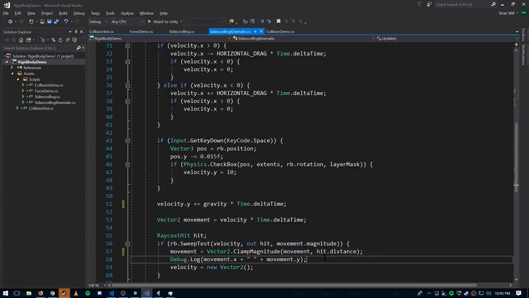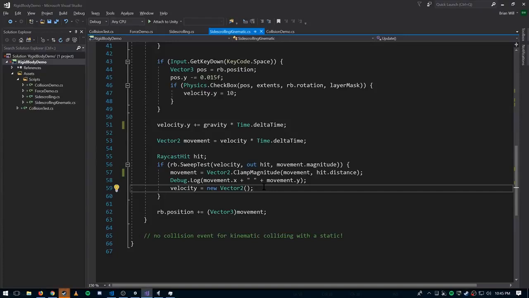Velocity has greater magnitude, but they're both longer than hit distance, which we're clamping to, so it really shouldn't matter. In fact, let me do that. And in fact, I think I have a bug here. I don't think I should be multiplying by delta time. That doesn't make any sense. We've already factored in time for the movement here. So yeah, I'm pretty sure I made a mistake there.